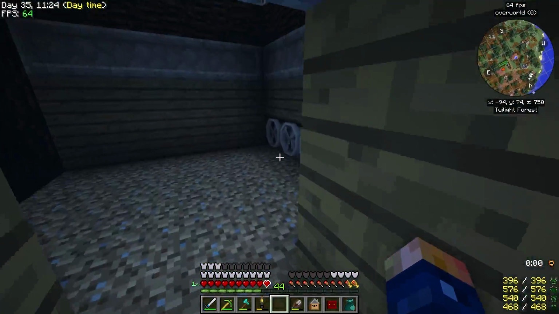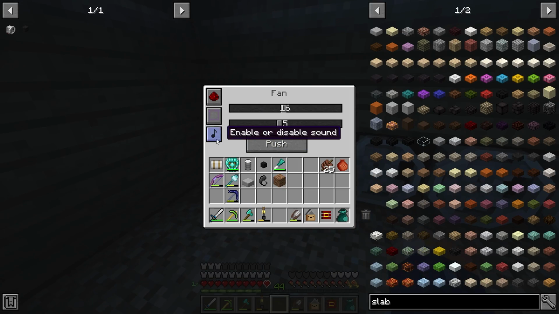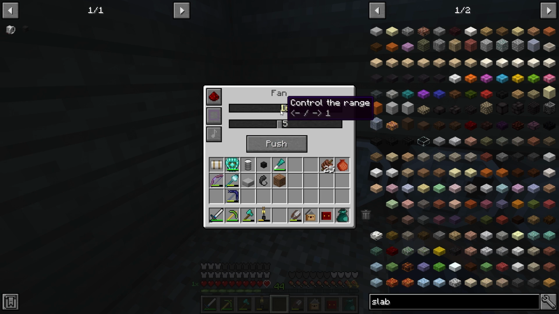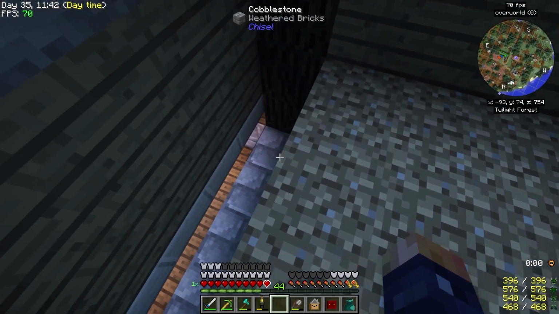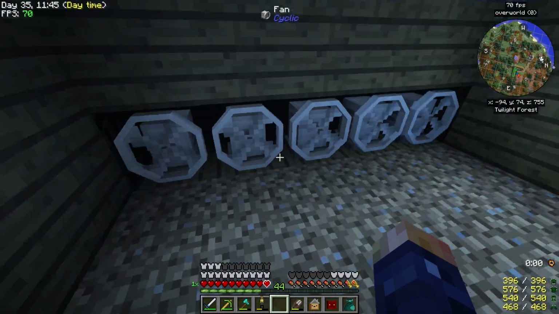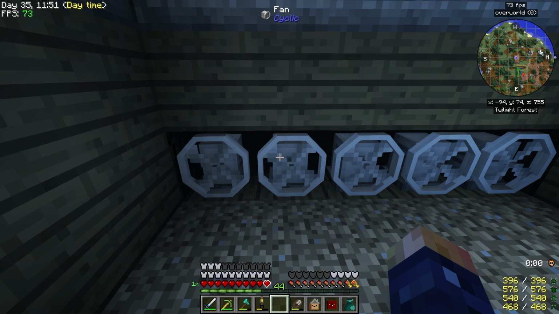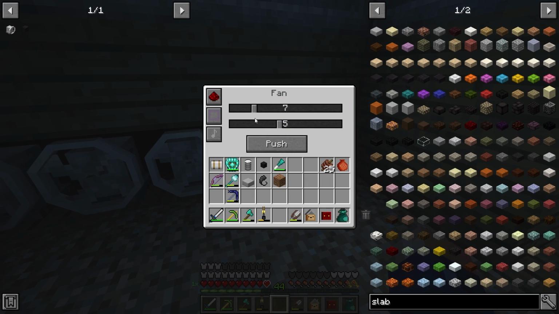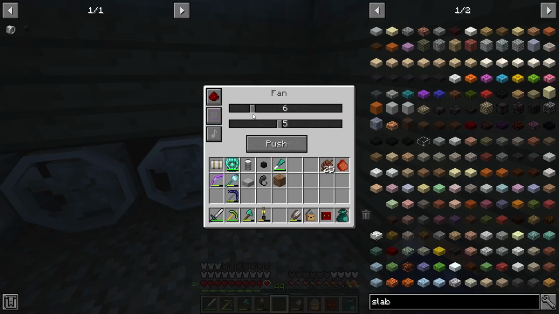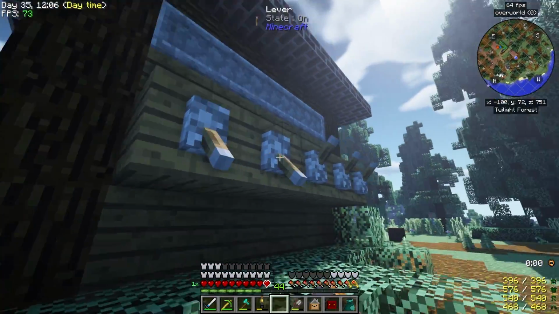Boy, that gets loud. Okay, so we definitely need to disable the fan sound. We don't want the sound going at all. Keep this thing a little bit quieter. And then the range. We're going to bring the range down to about 7 blocks, because we have 1, 2, 3, 4, 5, and then this will be 6, and we need it to at least be pushing further than that. So I think 7 is going to be the magic number. Hopefully it's not accounting for its own block, but even if it is, then 7 should be a good number for that.